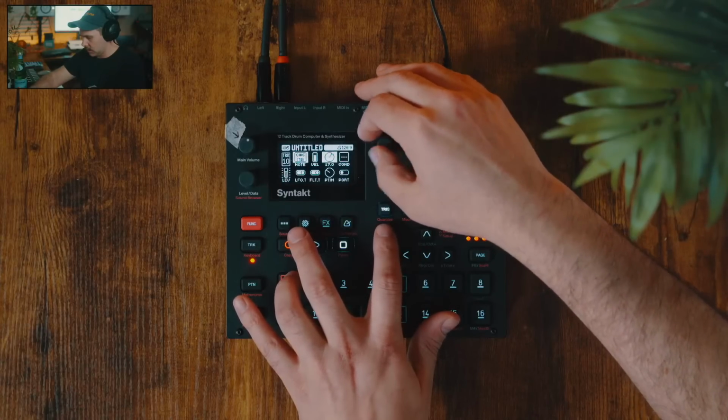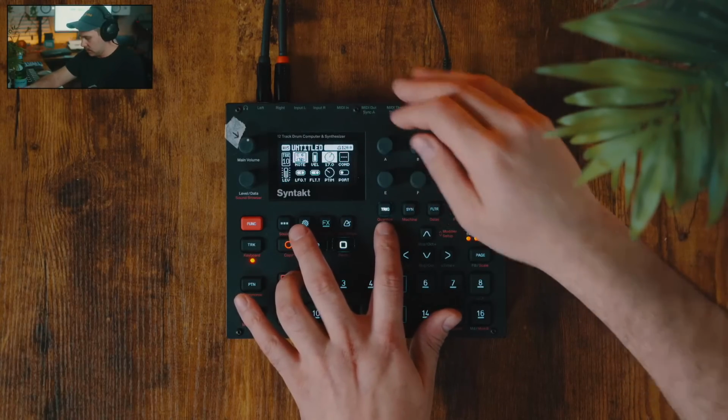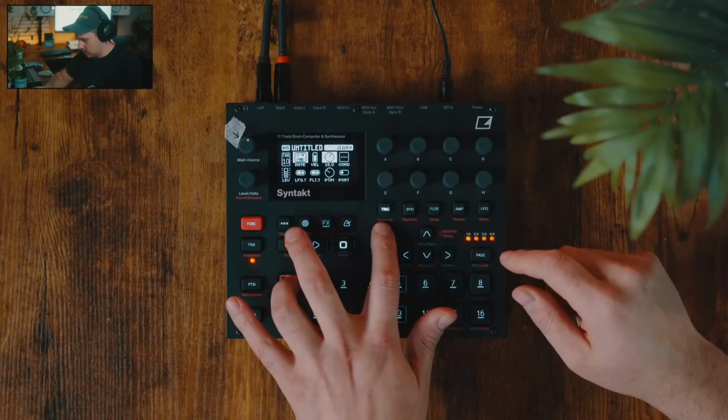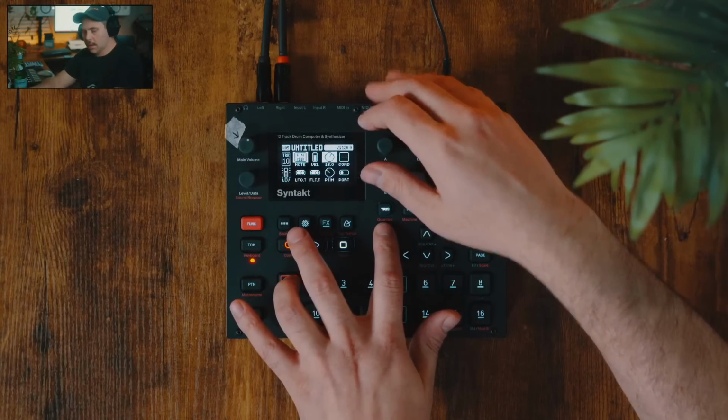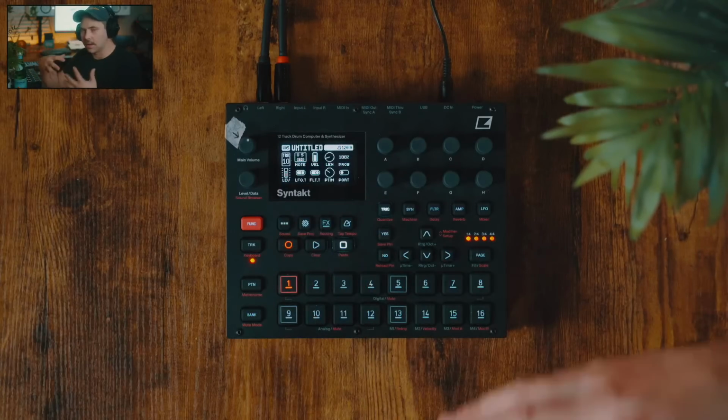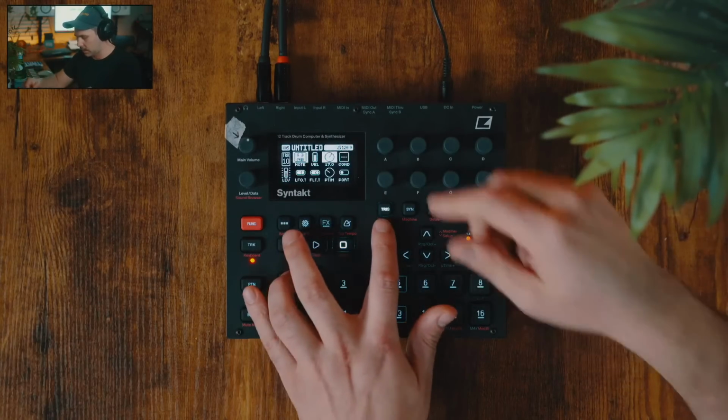Let's go C6. I always want to go minor, I just love the sounds of darker or minor sounds.